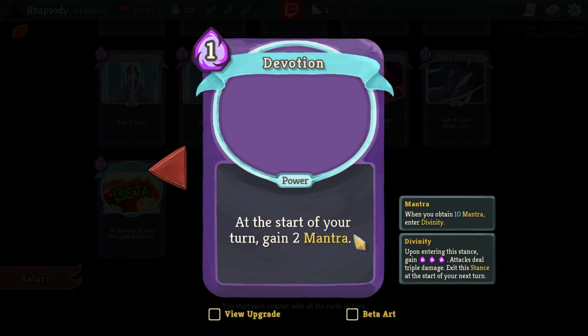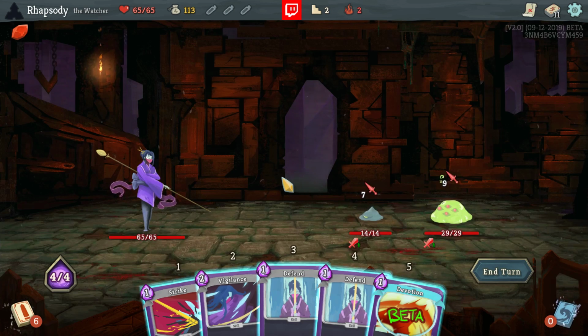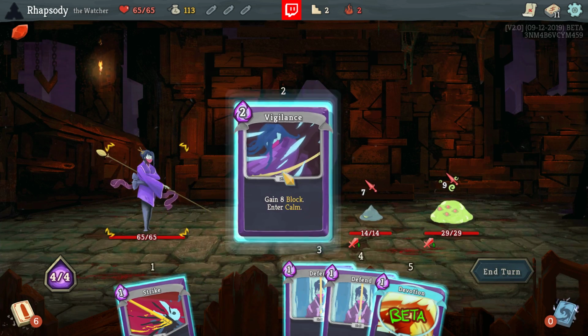So, Devotion: at the start of your turn, gain 2 Mantra. When you have 10 Mantra, you enter Divinity. Divinity: upon entering this stance, gain 3 energy; attacks deal triple damage; exit this stance at the start of your next turn. So, all of this together, Devotion upgrades to 3 Mantra. So if you have 1 unupgraded Devotion and 1 upgraded Devotion, you're in Divinity stance every second turn. That can be really strong, in my experience.